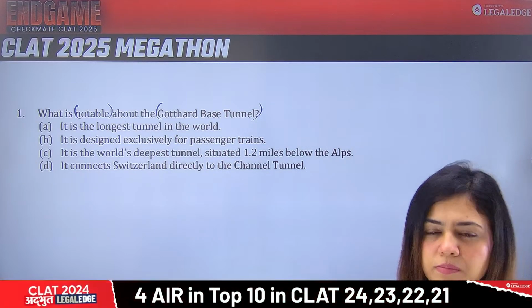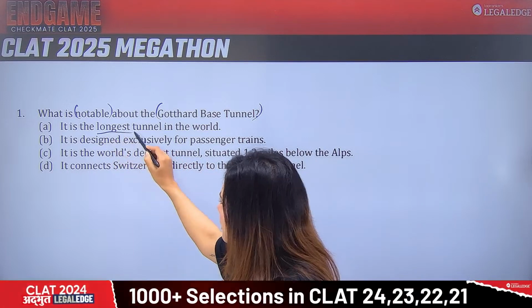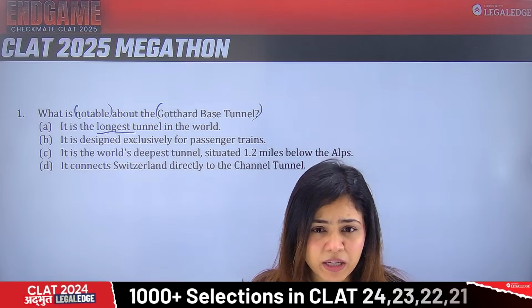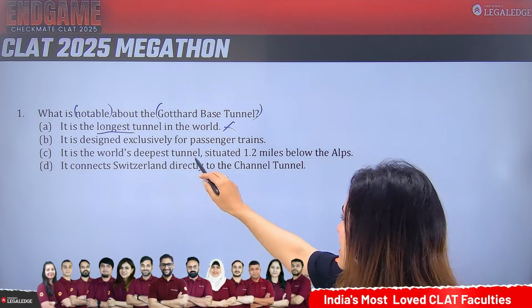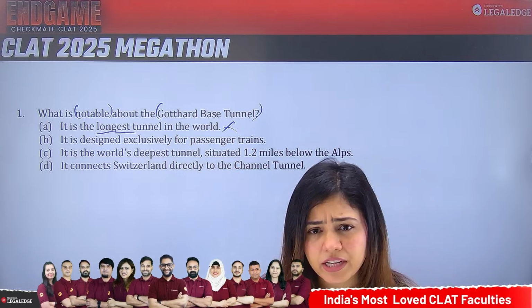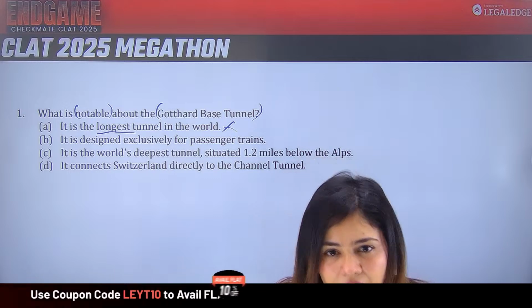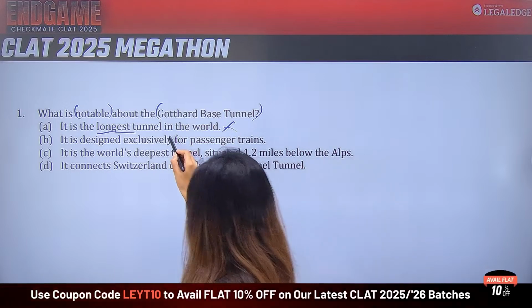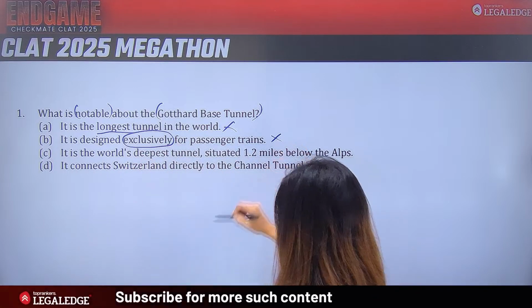What is so notable about the Gotthard Pass Tunnel? Is it the longest one? Longest की तो बात हुई नहीं थी, deepest की जरूर बात हुई थी. So automatically this will get eliminated. Is it designed exclusively for passenger trains? The thing is, passenger trains के साथ साथ freight trains की भी बात हुई है. So exclusively is a bit too extreme, and that's the reason this will get eliminated.